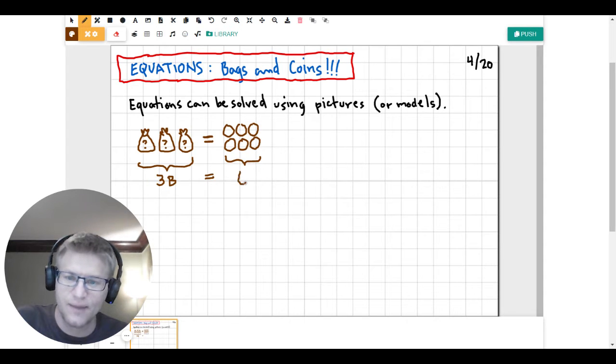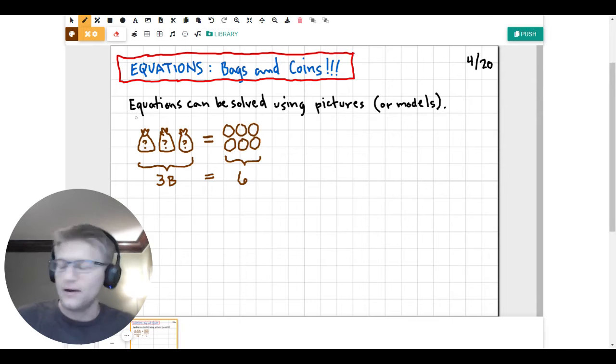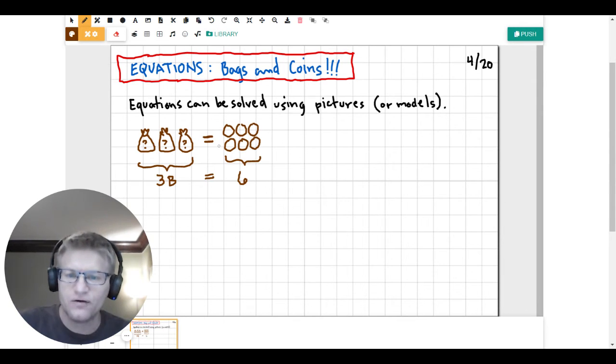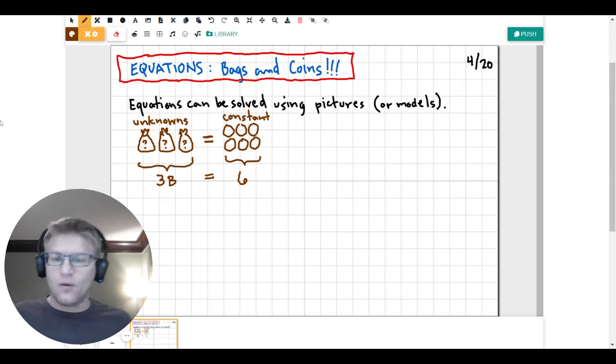And over here, we have 6 coins. Now here's the difference. I'm going to write 3 bags because I don't know what's in it. But over here, these are knowns. These are constants. I know what the coins are worth. They're all worth 1 cent or $1, whatever. These are knowns, so this is my unknown over here. You don't have to write that in if you don't want to, but I'm going to write it in. These are my unknowns, and these are constants. When I say constant, it means I know what they are. They don't change, right?